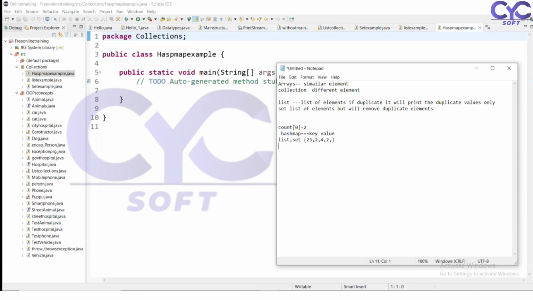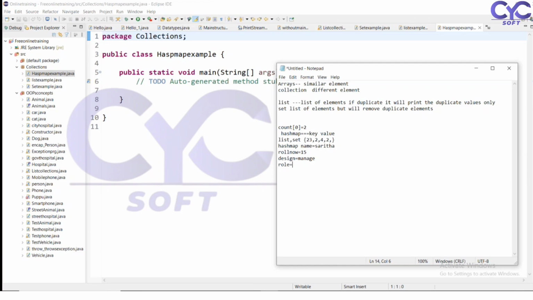But here in the hash map, we have key and value. Name equals Sarita. I can say roll number equals 15. I can say designation equals manager, or whatever role you want to give.